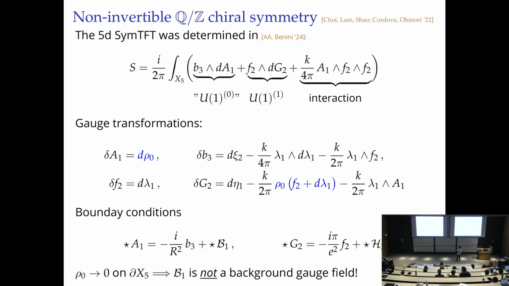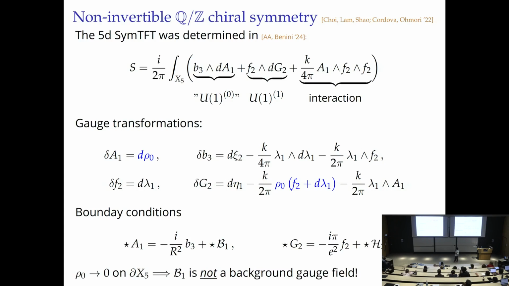So, just a brief reminder, as everybody knows, in 4-dimensional QED, massless QED, there is a classical symmetry, the axial symmetry, which is broken quantum mechanically by an ABJ anomaly. But what these people recently showed is that you can do slightly better, because the defects, which are labeled by rational numbers, can survive quantization at the only price of becoming non-invertible. And earlier this year, we determined the symmetry TFT for this symmetry structure. It contains a piece describing the zero-form symmetry, that would be the U(1) symmetry, that will become the non-invertible one. A piece describing the magnetic symmetry of QED. And then there is an interaction which is responsible for the non-invertible structure.